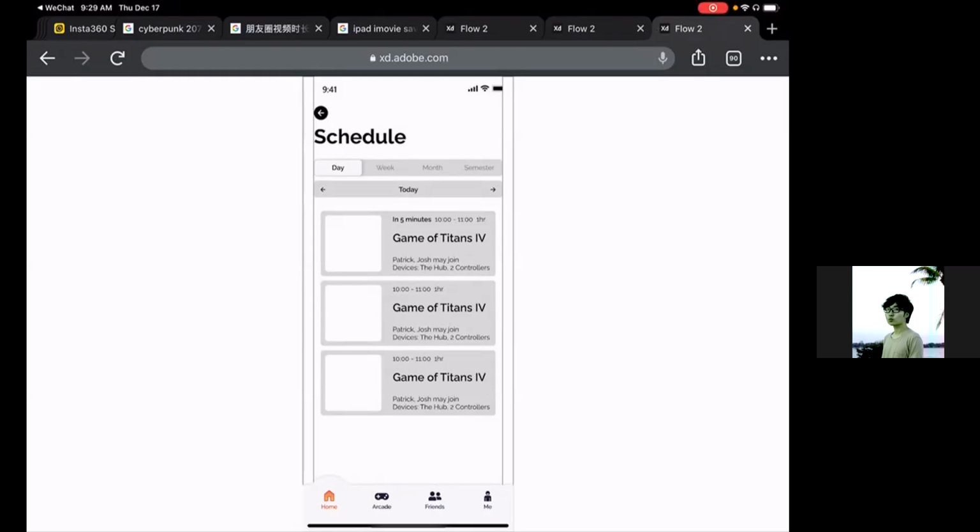So I basically considered the idea of a Google Calendar and just add a list of games that they plan to play. So yeah, I hope this page is simple enough to use. I like it. Yes. And now you may go back to the previous page.